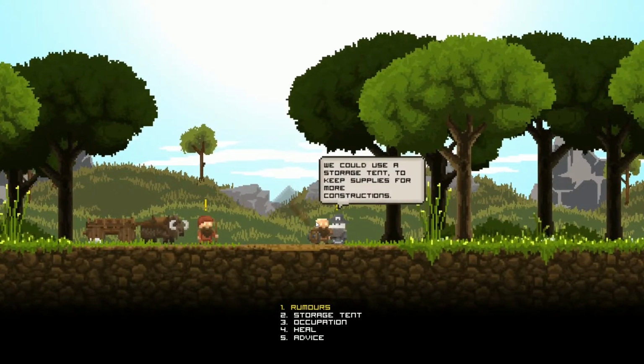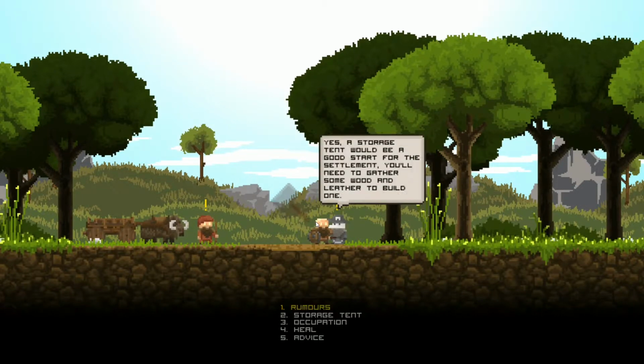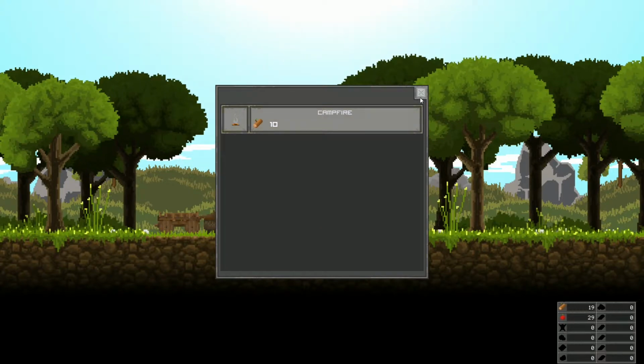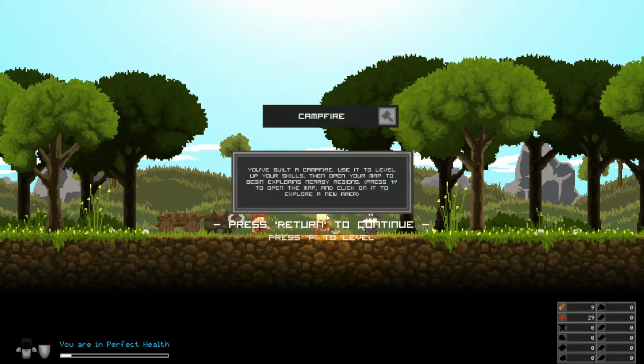We could use a storage tent to keep supplies for more construction. Yes, a storage tent would be a good start for the settlement. You'll need to gather some wood and leather to build one. Alright, buddy. I can do that. This hammer here. I'm supposed to build something. A campfire, I believe. You build a campfire. Use it to level up your skills, then open your map to begin exploring nearby regions. Press M to open the map and click on it to explore a new area.